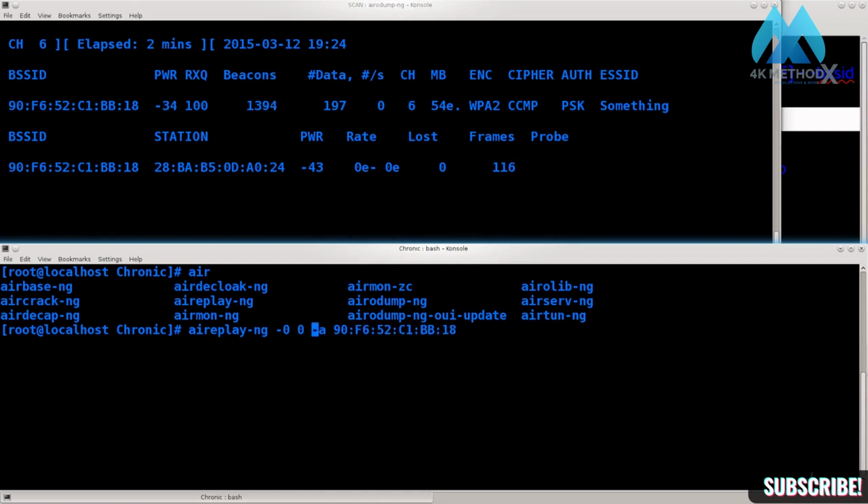If you want to temporarily disrupt connections, you can type in here 10 or 9 or something like that. There are even options to deauthenticate particular clients, but for the time being, I'm just going to send a general deauthentication request. This will deauthenticate everybody on this particular wireless access point. Since it is my wireless access point, I don't really care. I do have only one device associated with it, and that device will shortly be disconnected.